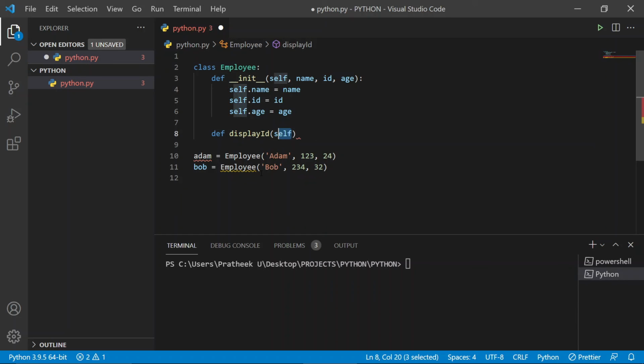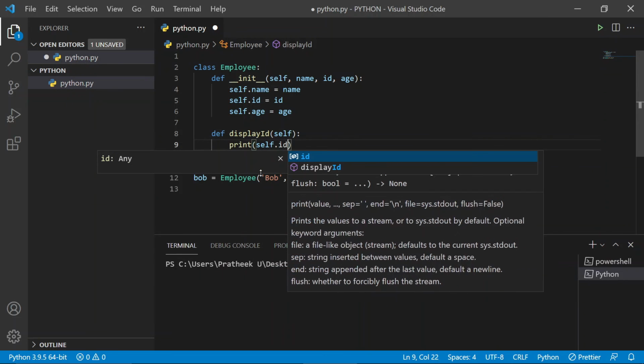Now you can make use of any value or any name you want, but make sure to remember that the first argument always refers to the object. So by convention, we make use of self, and I strongly recommend you follow this as well. And of course, there are some exceptions where certain functions don't take self as the argument, but don't worry about it in this video. I have it covered in some other lecture. Okay, so inside this, let's go ahead and print the ID.